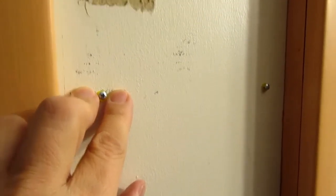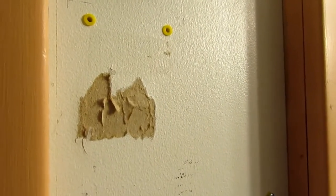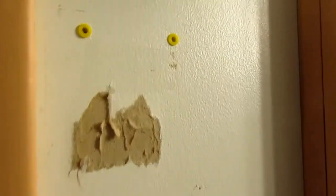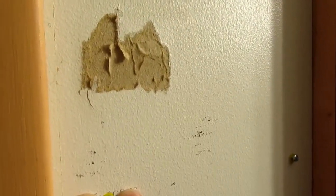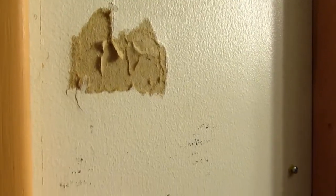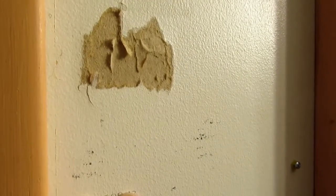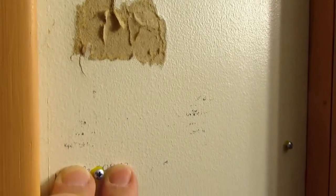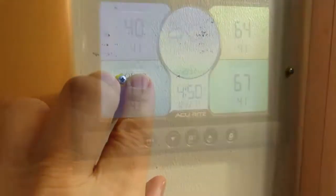But also right above this is where I just took off the old base unit from my old multi-zone unit. It was only secured by 2 screws, but it flopped around all the time, and I'd put in a little bit of double-sided sticky tape there to hold it. When I peeled it off, it took off the outer paper of the drywall, which is a bummer. I'm going to have to patch that, but right now I'm not going to delay.